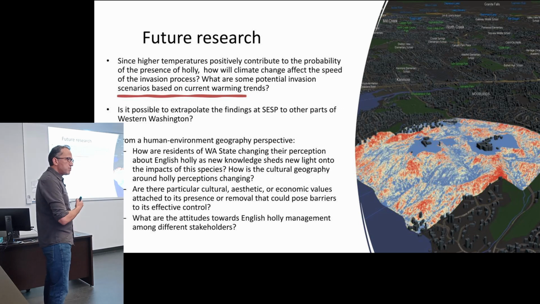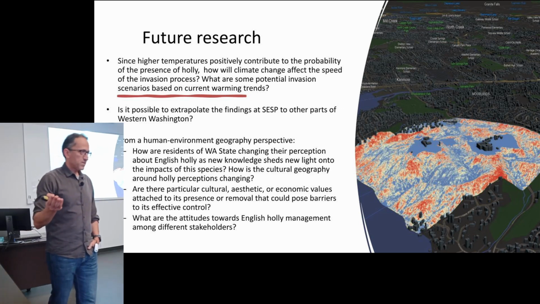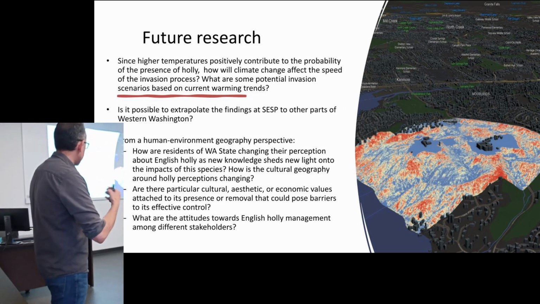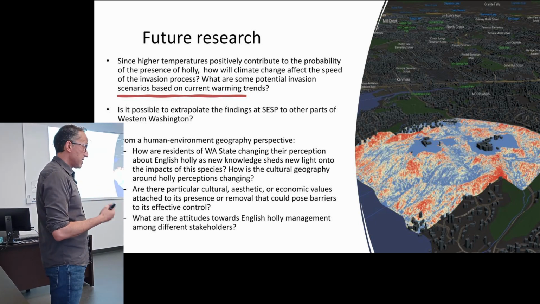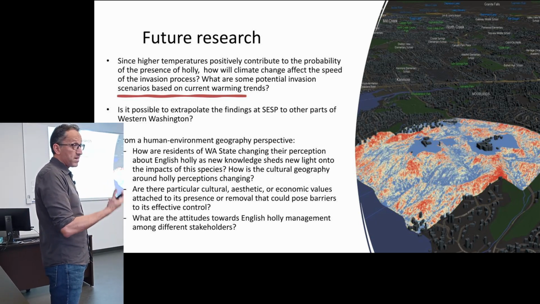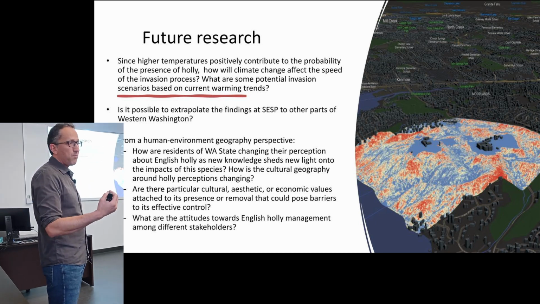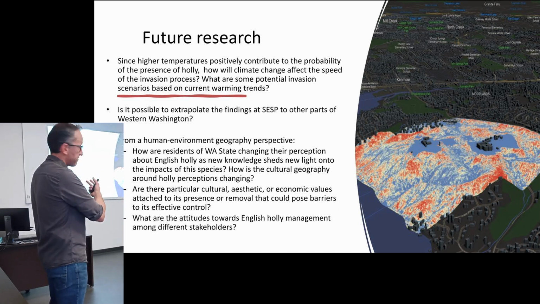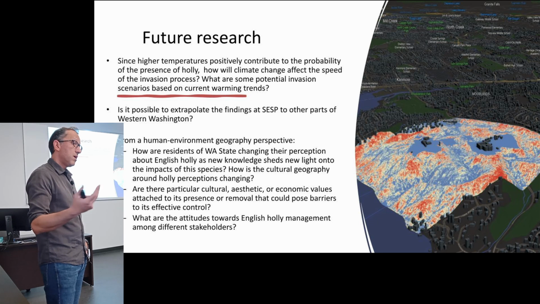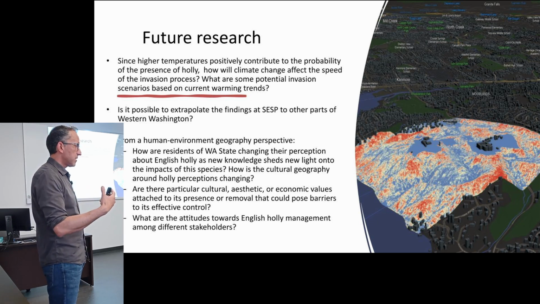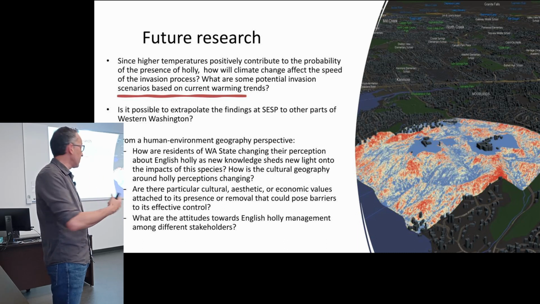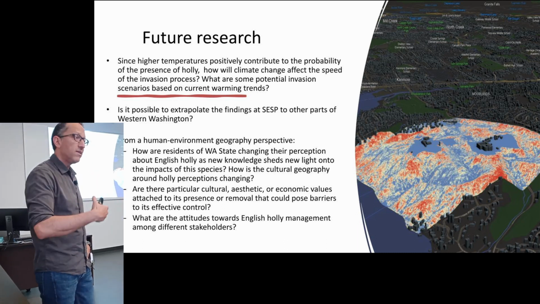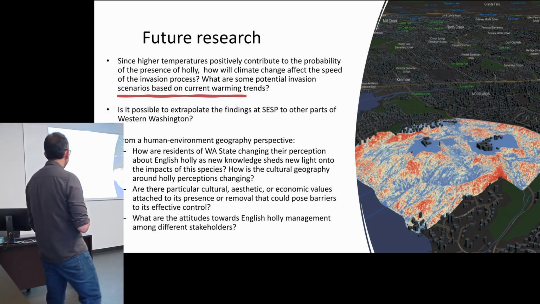Now, is it possible to move beyond the extent of St. Edward State Park, beyond this site? That's another important question, right? I think it's possible. We have a robust model that could be used to make generalizations, but that requires a lot of effort, because we will have to measure all these different parameters in other areas as well. So we have to be creative in the way we do our analysis and the type of data that we collect, to be able to extrapolate our findings to the larger context.